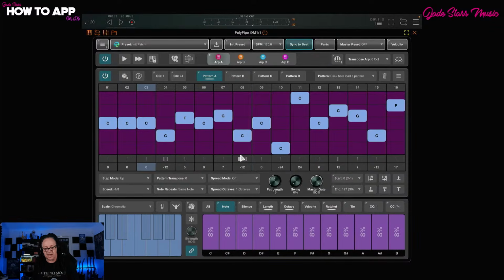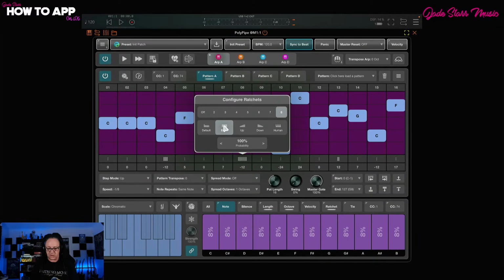But if you come in and tap this dialogue, you get these other options. So things like even, you can go up. If we tap up now, watch what happens to this ratchet. Beautiful, it builds up, or you can do a down. You can do this human one where it puts a gap in between each one. So essentially you're getting 4. You've got a default.